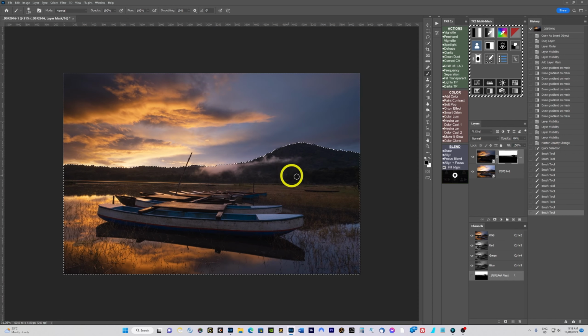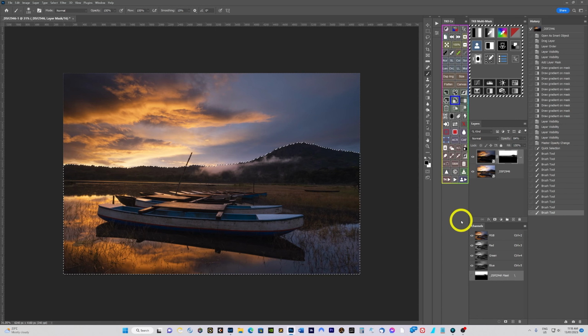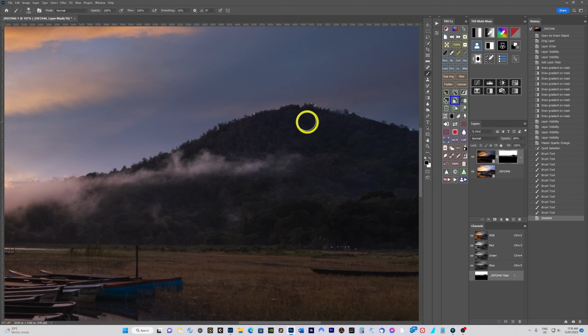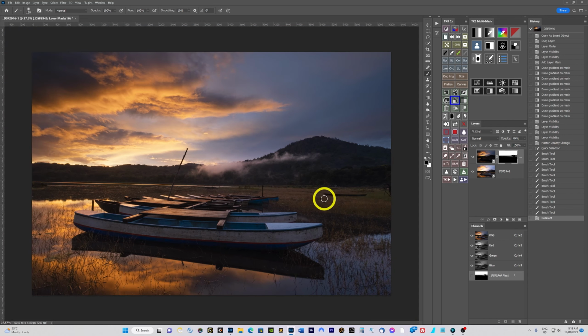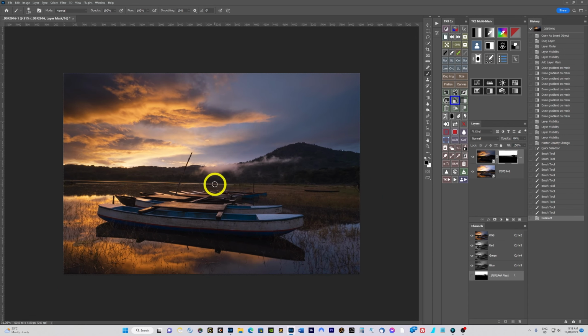All right, so we'll zoom out. Now we can get rid of this marching ants. Just click off that. So Control D gets rid of the marching ants. Okay, so now we can see we've got even illumination through this mountain. So if somebody looked at this, they would say, oh wow, he obviously didn't use a grad filter, but I did use the gradient tool and got rid of that darkness from that. So that is the blend done, and I would probably go in, put this on another pixel layer and continue to work on that.